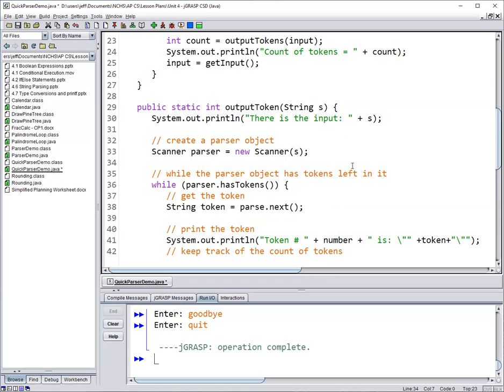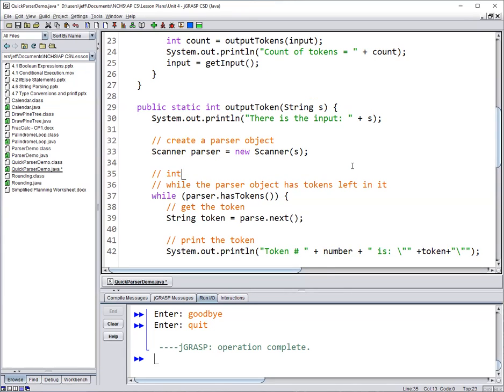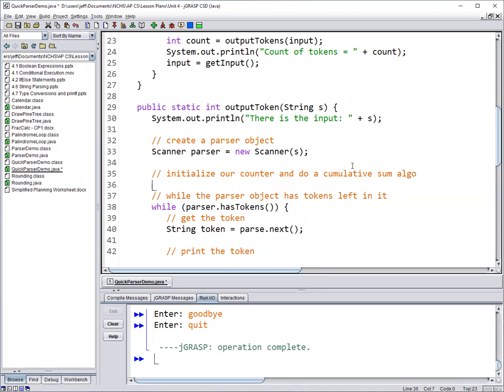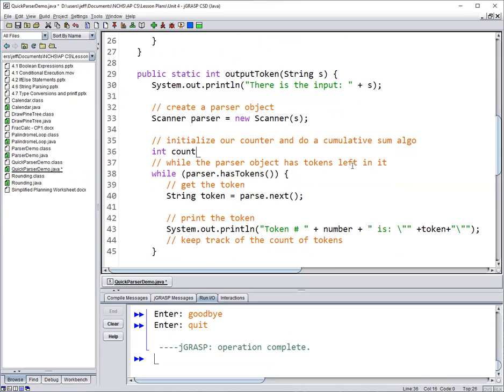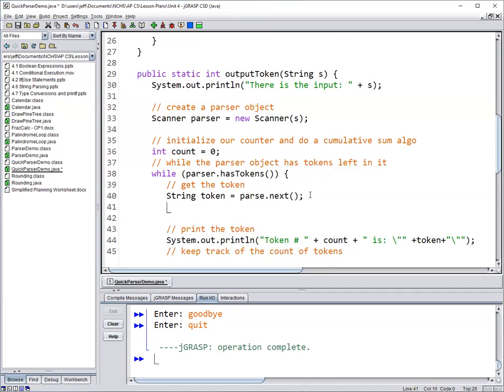So let's initialize our counter and do a cumulative sum algorithm. So I'm going to initialize my counter. And what did I call it down here? I called it number. Let's call it count. Okay, and I'm going to make this count equals 0. Once I get my token, I need to increment my count.